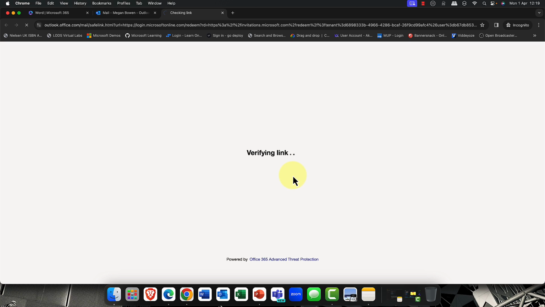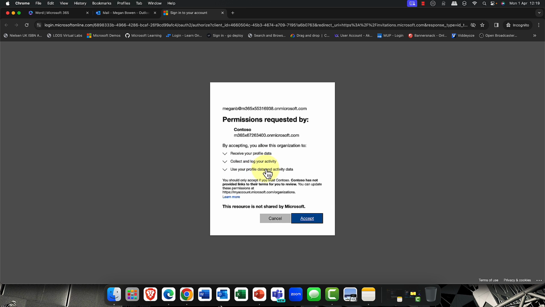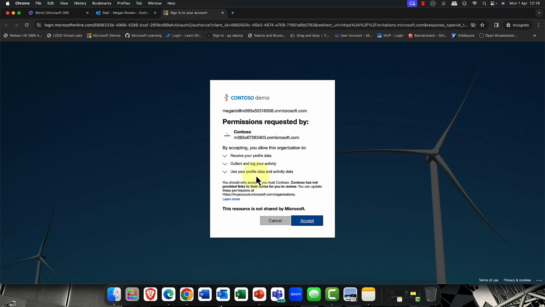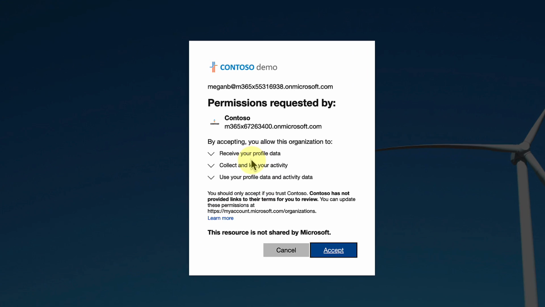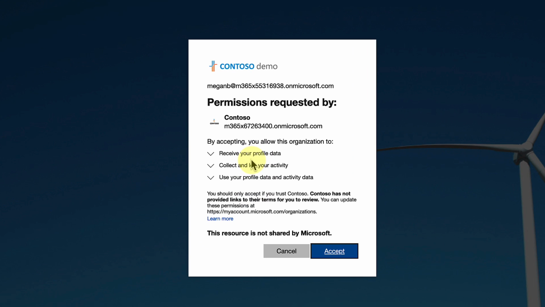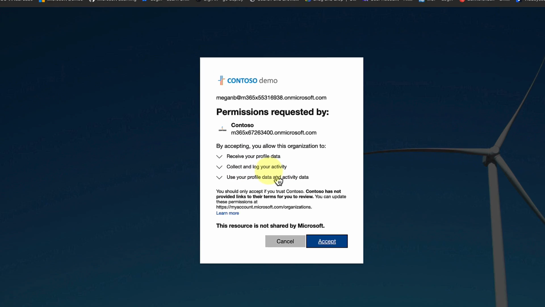So it goes ahead, it verifies the link. And again, you can see that if you've got any security, it just checks the link, checks the link's genuine, and that there's not any issues. And this is actually a feature of the enterprise plan. Now, an OAuth ticket pops up, so open authentication, of course. And what this is doing is it's just getting temporary access to Megan's account, and it's saying, okay, these are the permissions that the account is going to require.